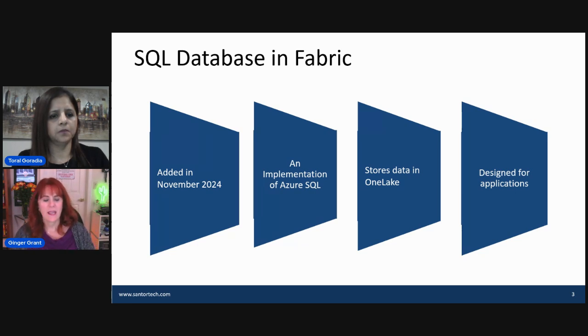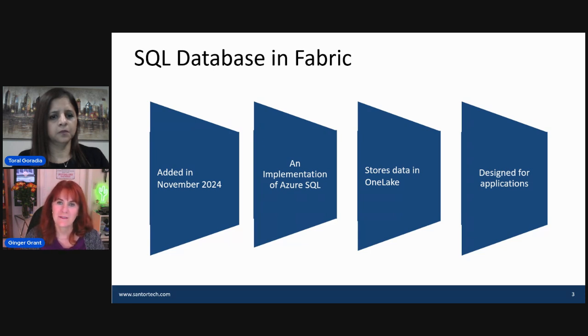So that you can get it going to do everything that you need to do. The reason that it's valuable that it stores the data inside of OneLake is that it's possible to use it for direct lake configurations for Power BI. So if that is of interest to you, you don't have to do anything. It's automatically done for you. So it comes with kind of an auto mirror, as if you will.